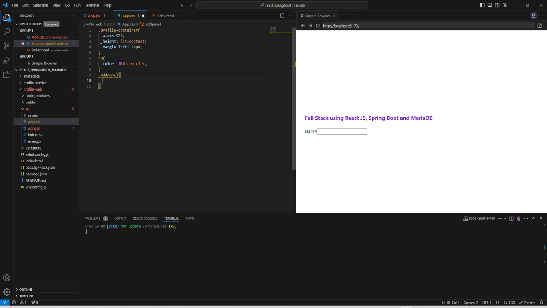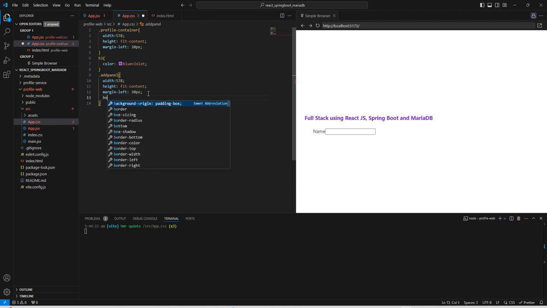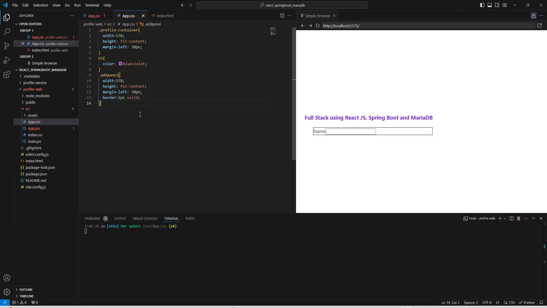Now for add panel we can add, and here again we can mention, now here we can add border 1 pixel solid. We can add margin left for h3 as well, so that it will look good.